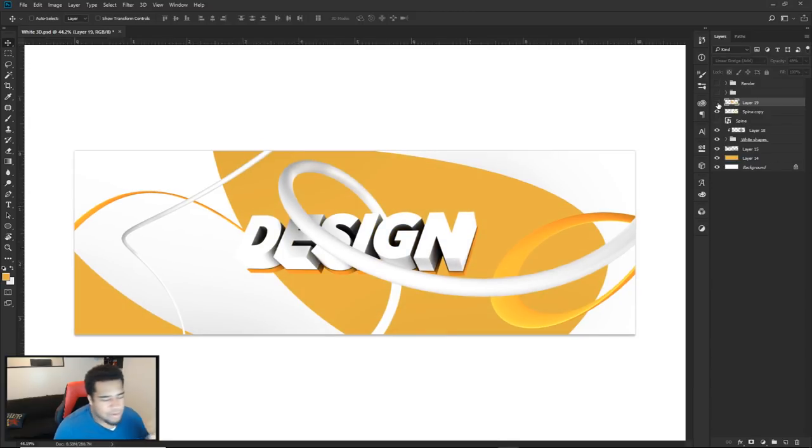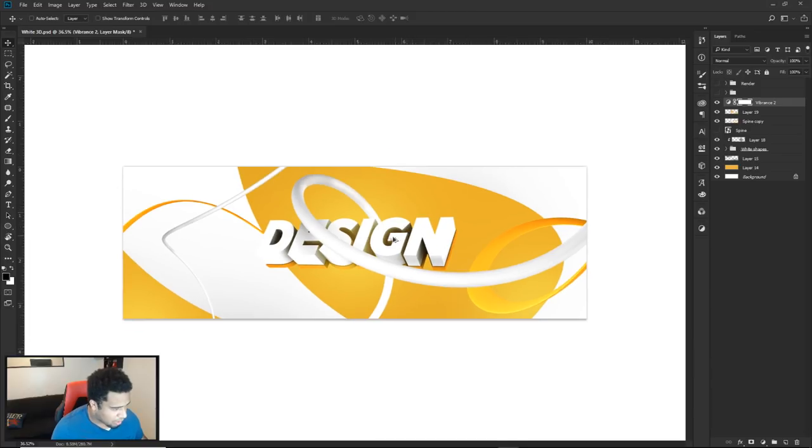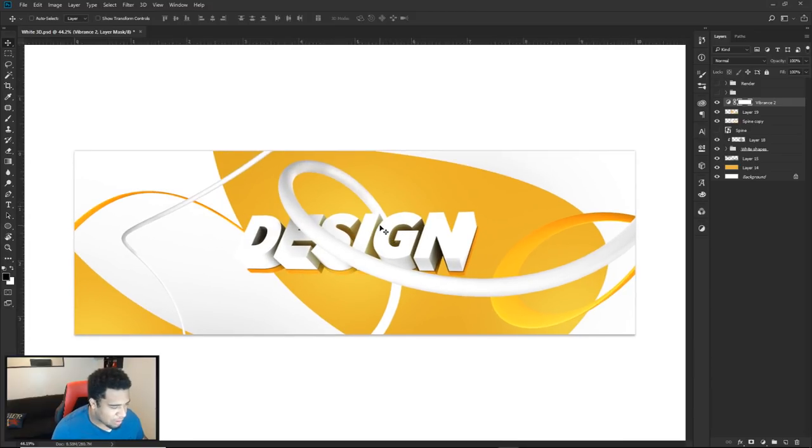Now, this is just very simple lighting, but there's one more thing I also want to do as well, which is add a vibrance in here. So I'm gonna add a vibrance, just very dramatic with it, because it's a very nice color. With the vibrance coming in now, you can see more of the color shifts when it comes to the oranges and the whites. You can put your saturation up as well, just a little bit, not too much, maybe about 2 or so, and I'll put my vibrance to about 60 or so. That's 30, 60, just like that. And there we go, not too bad whatsoever.